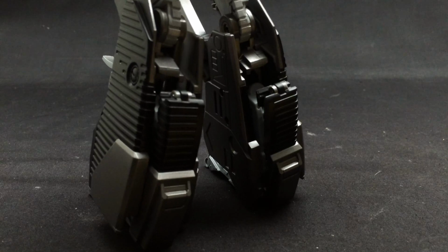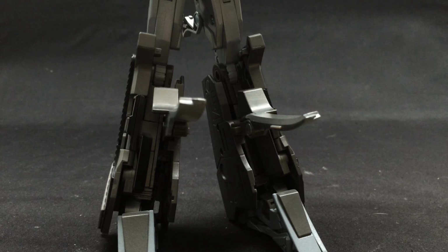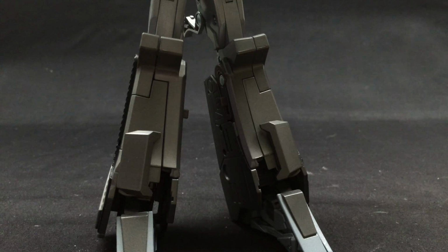On the back, fold the tips in. Push the back of the legs into the leg assemblies. On the front, rotate the trigger guards into the fronts of the legs. Fold out the front panels that become the shins. Peg it all together to form one solid unit.